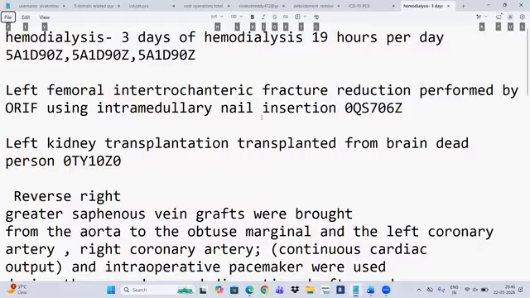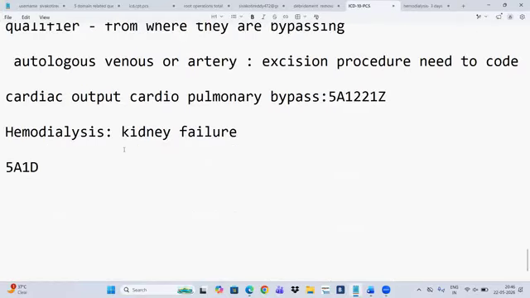Next question, lead: mechanical ventilation. Lead directly in the index, mechanical ventilation. 5A19.